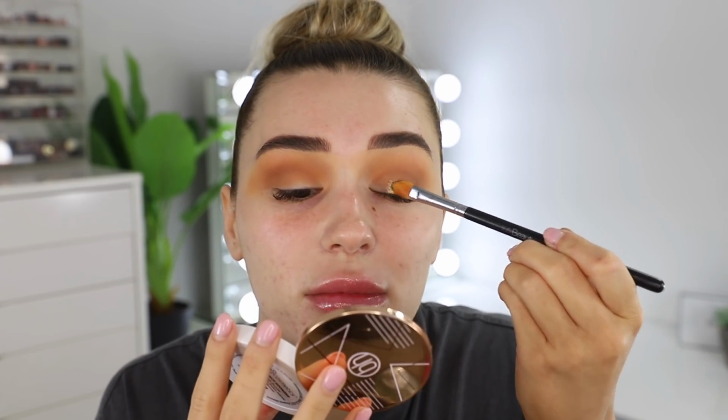The next color I'm taking is this beautiful olive green right here. This is honestly my favorite eyeshadow look to do, is like anything with an olive green. So I'm very excited for this one. Hopefully it's super sparkly. I'm gonna put my head back a bit because I don't want to fall out on my little lashes. Oh my. I did spray my brush with Fix Plus, but that looks incredible.